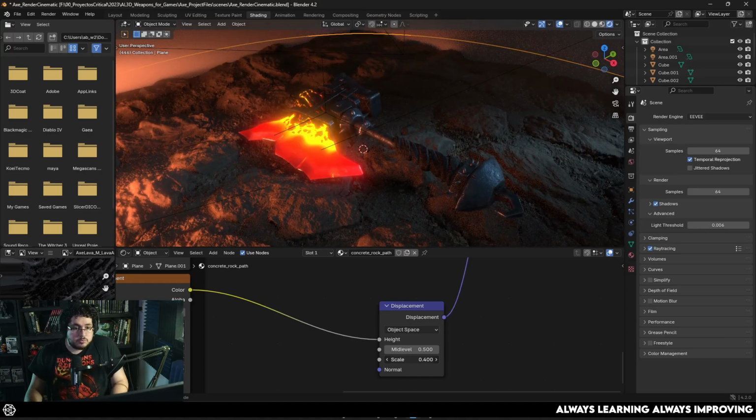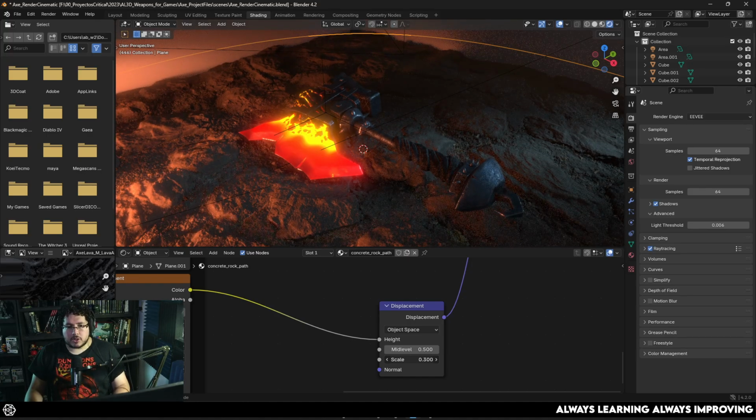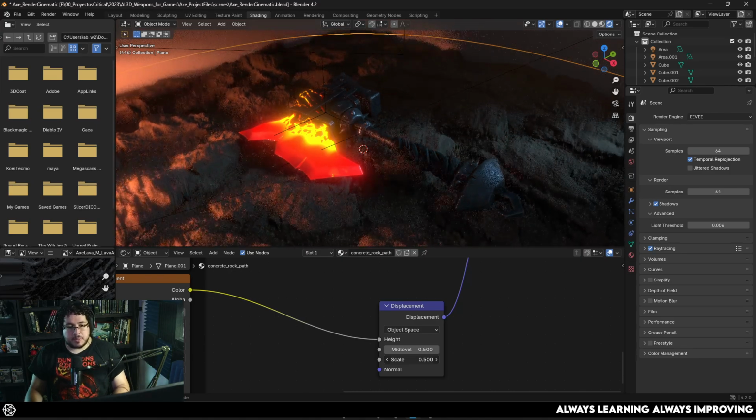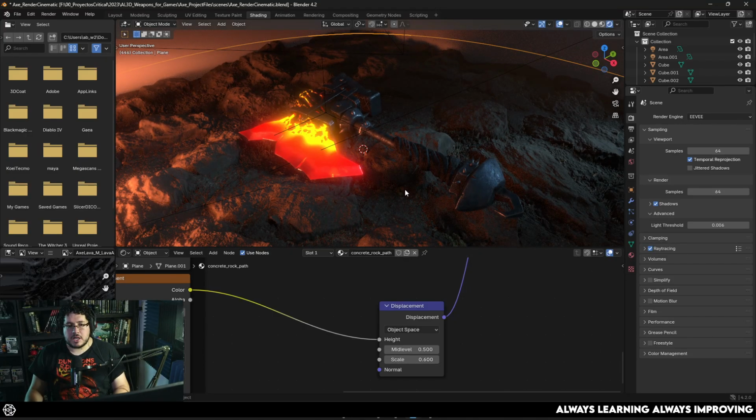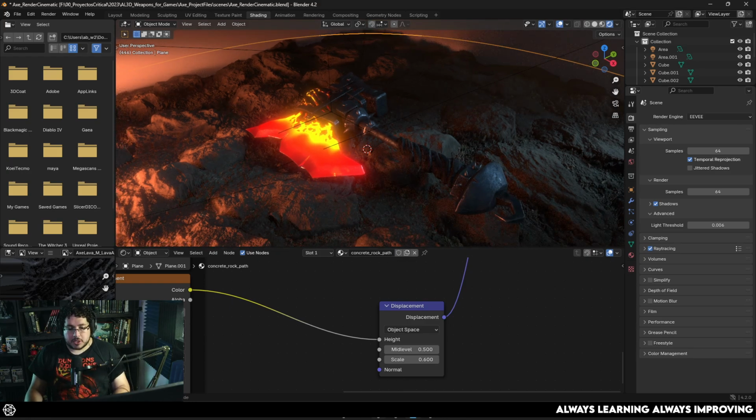And as you can see now, you don't even need to use Cycles to do the final renders. You can do them directly here with EEVEE. So real-time displacement is awesome for EEVEE. This is a huge, huge addition, I would say. I'm sure we're gonna be seeing a lot of very, very cool renders soon because of that.